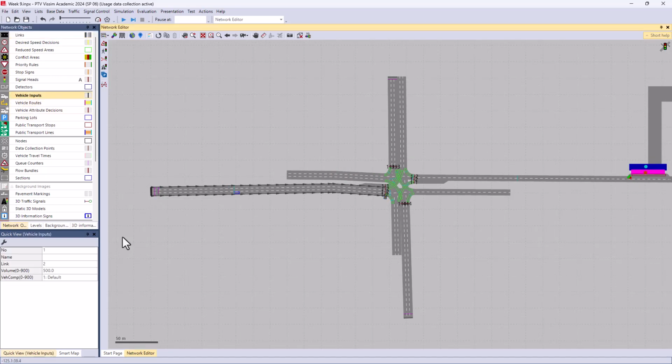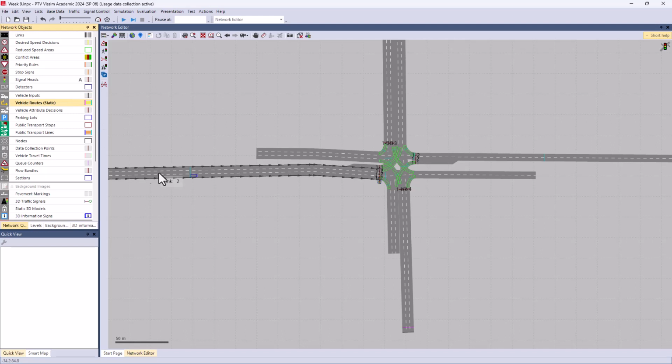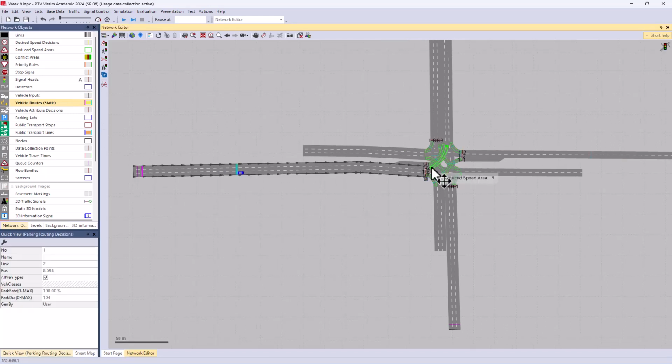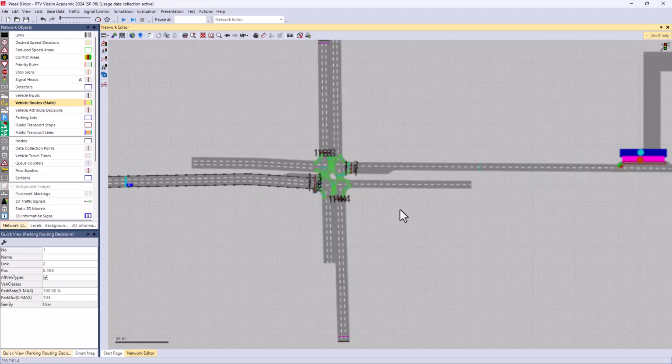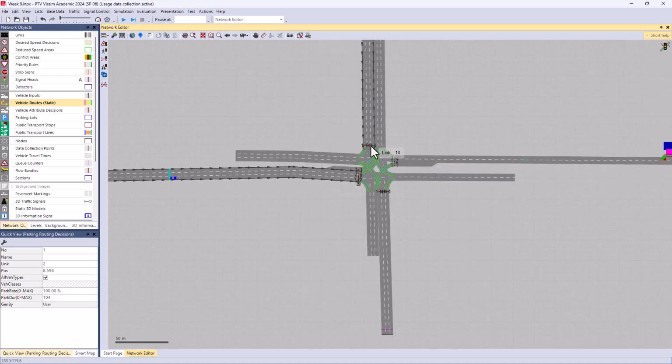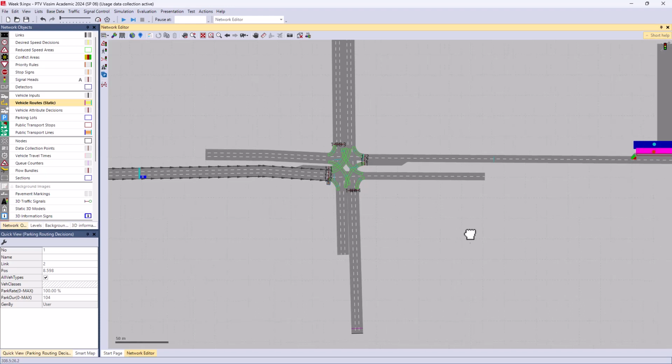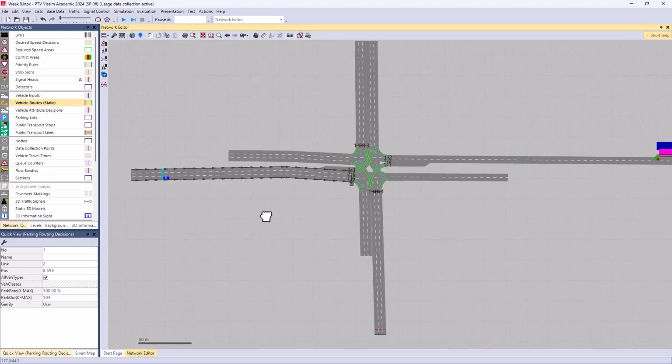Vehicle input of 500 vehicles per hour in all these different directions. And also we assign the vehicle route as well. Then we put in the percentage to go left, straight and right. You still remember that?